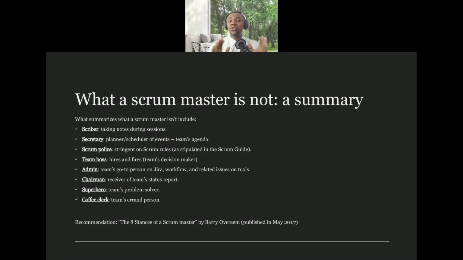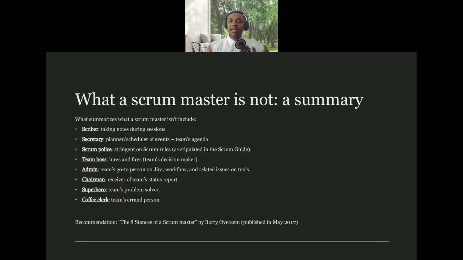So a Scrum Master is not looking out on giving people tickets, Scrum tickets, right? It sounds so funny. But anyways, that's the point. The Scrum Master is not the team boss. What does that mean? His role is not to hire people and fire people, right? We are not in the traditional work environment, right? In waterfall, we have this vertical level of management where we have hierarchy, but in an agile environment, it's always horizontal. Everybody is a boss.